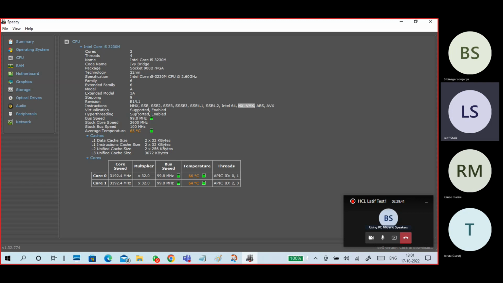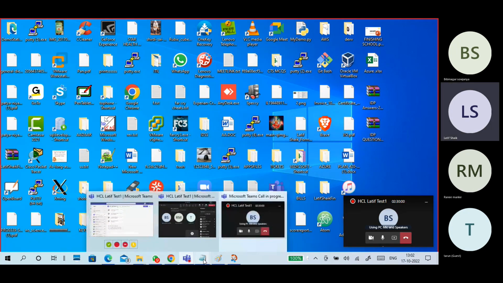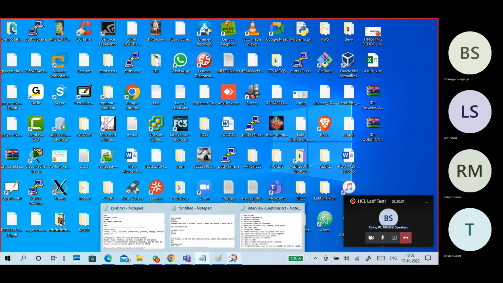See, virtualization is enabled, hyperthreading is supported and enabled, meaning multi-core processing is enabled, and virtualization being enabled means you can create and run virtual machines on your PC. Okay, that possibility is there.